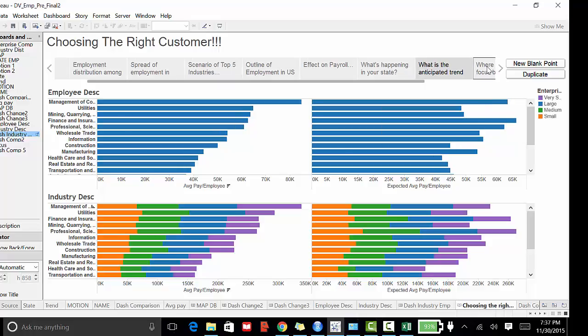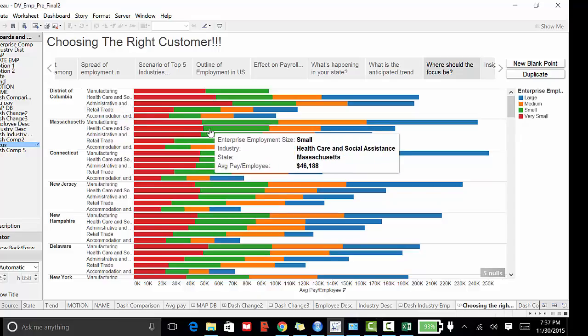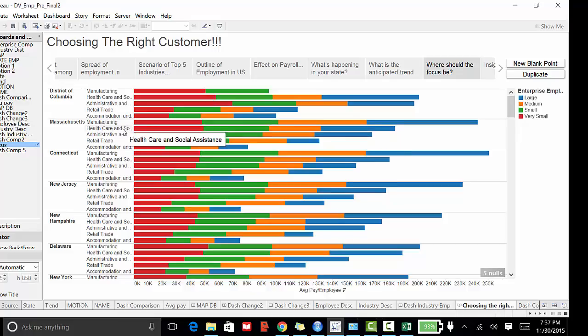Finally, we combine all our findings by bringing together all the factors that affect the average pay, that are states, industry types, and enterprise sizes, to get the overall picture. We have sorted the data by states and industry types with the highest average pay. Our main objective is to find out the right customer to grant the loan to, who will not default. For this, we need to find out the employees with the highest paying salary, as they are less likely to default.